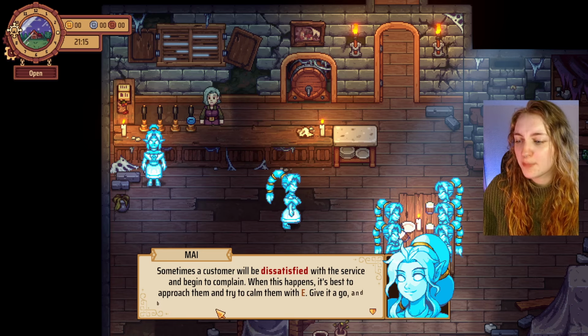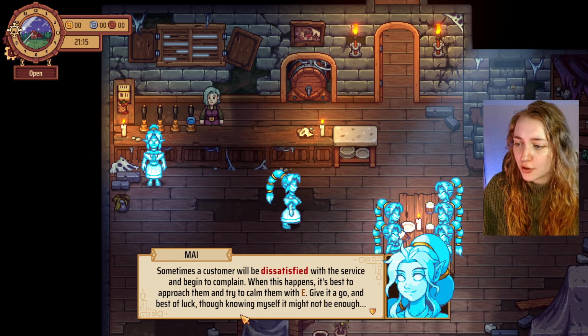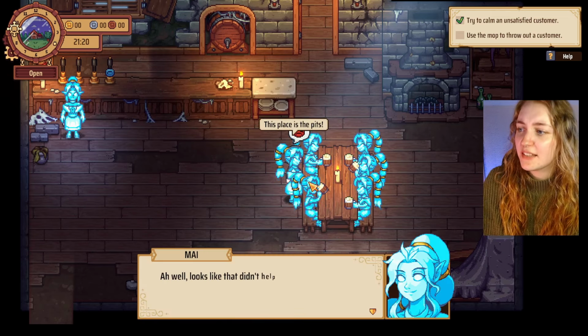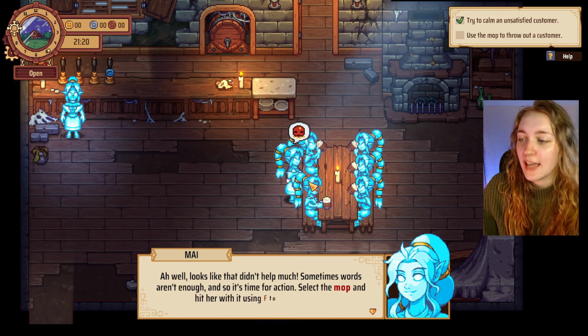When this happens, it's best to approach them and try to calm them with E. Give it a go, and best of luck. Though knowing myself, it might not be enough. Okay, can you believe this service? Calm down, this place is a pit! Ah, well, looks like that didn't help much.